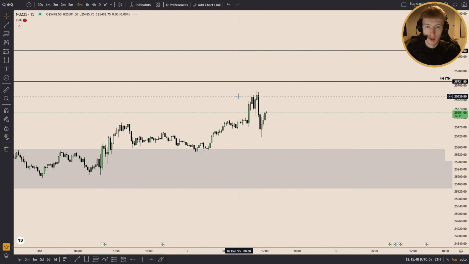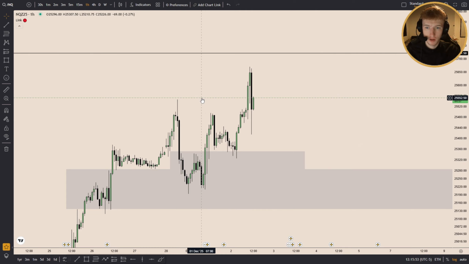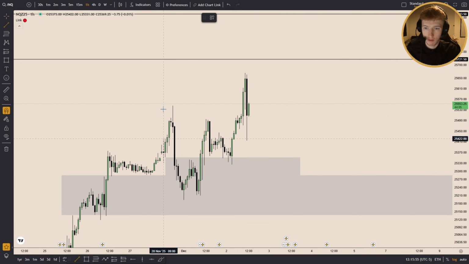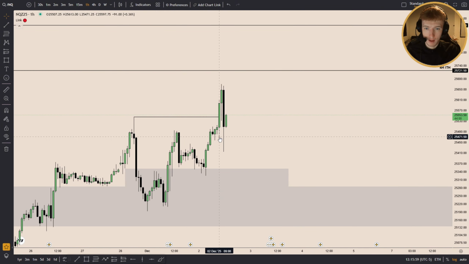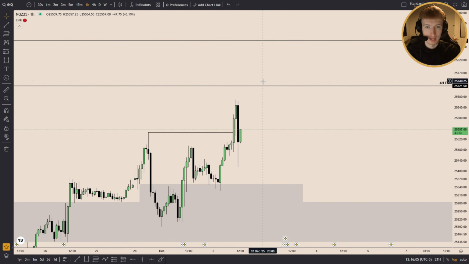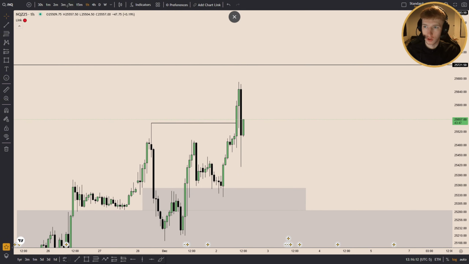If we just break this down real quick, going into today, obviously bullish, and I was waiting to see how we reacted when we swept this high. And as you can see, we absolutely blasted through this high, displaced above it, closed above it. So that's me so bullish for the rest of the day now, at least to these targets. And I will show you the trade I took.